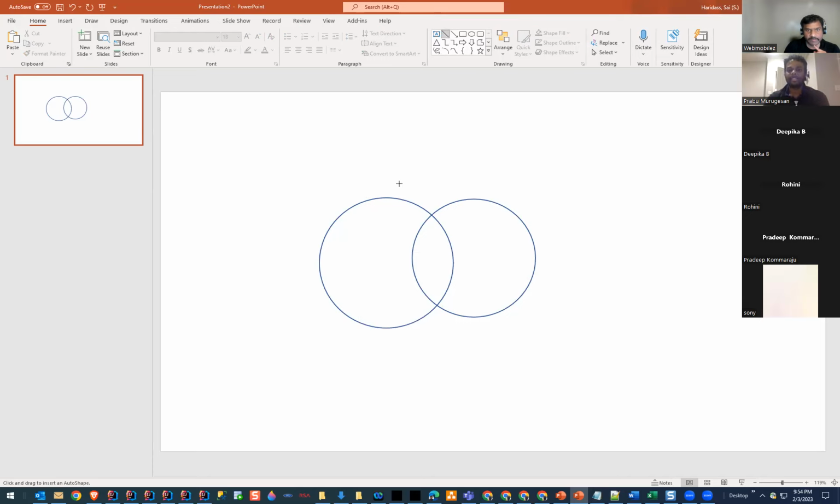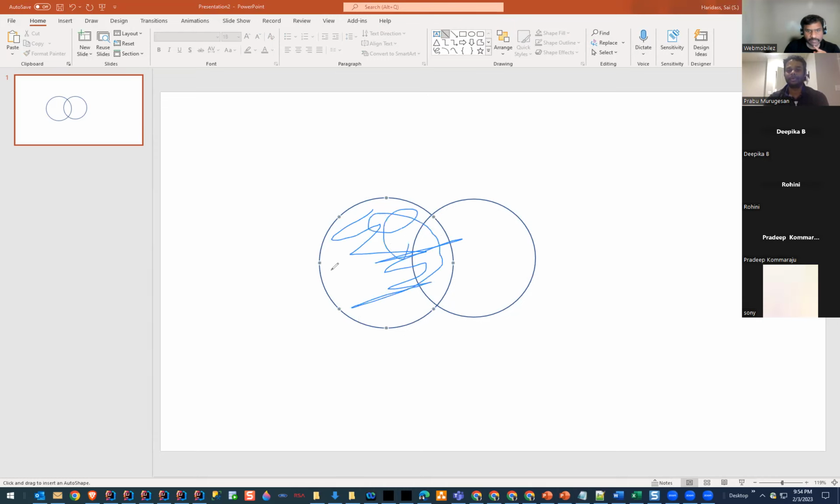So any intersecting portion, intersecting columns, those will be the inner join. This part is the inner join, right? It should be present in both tables.